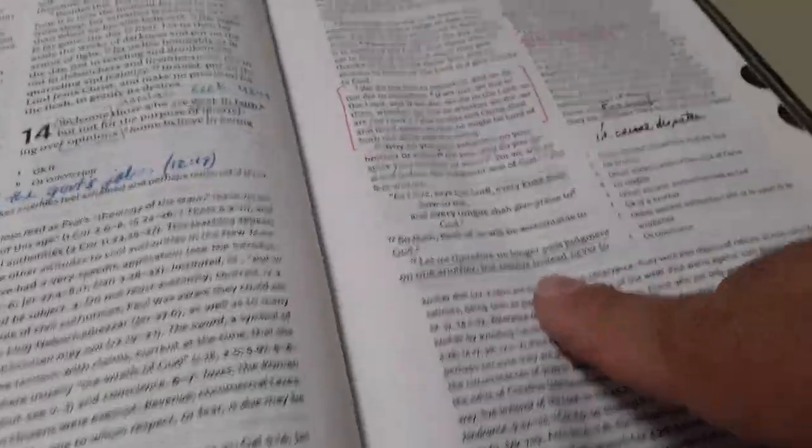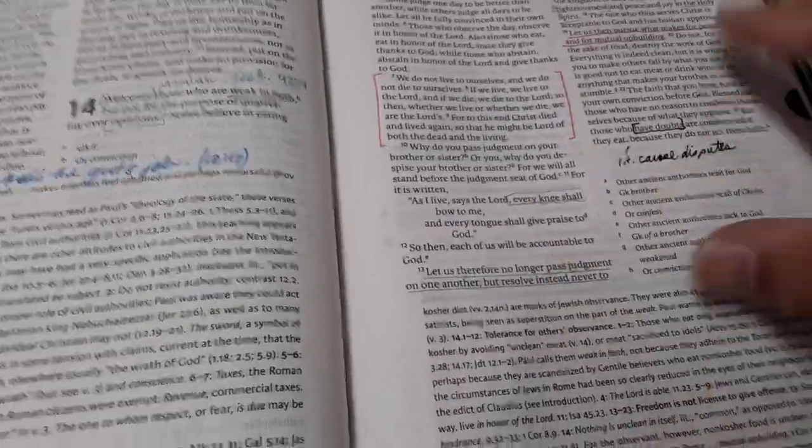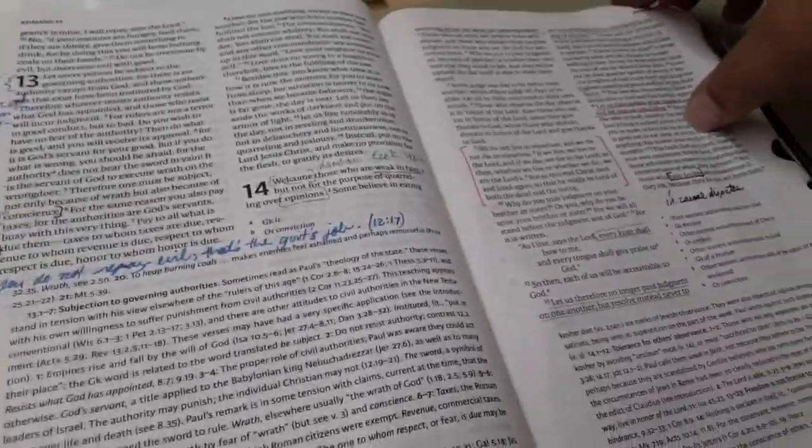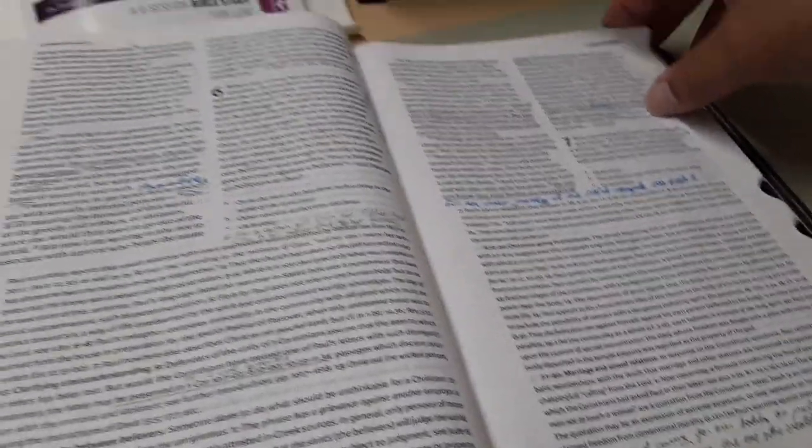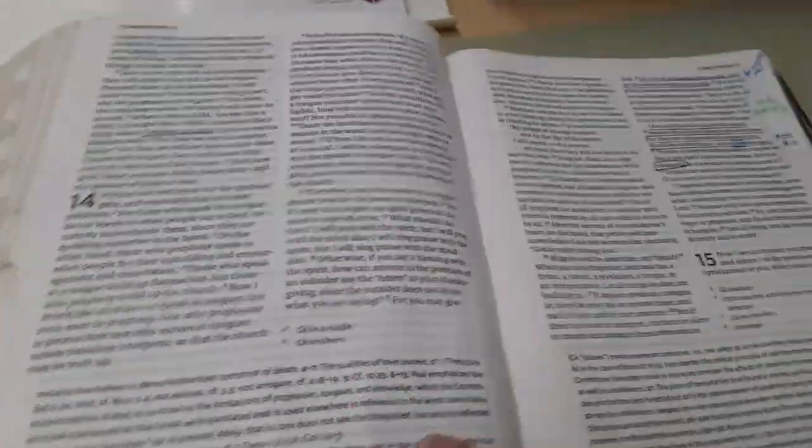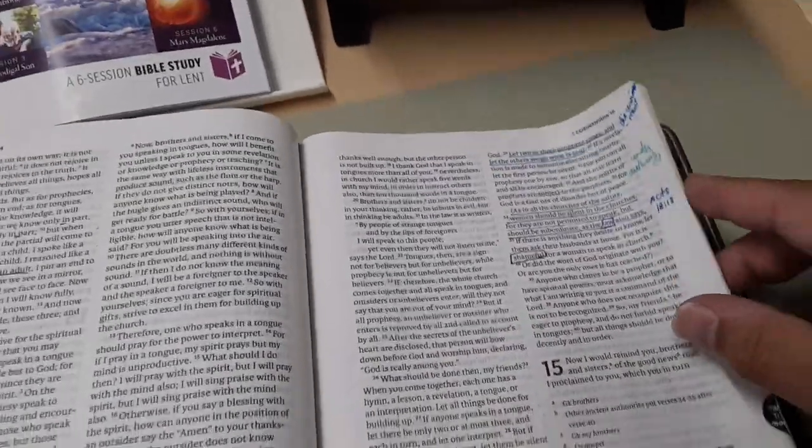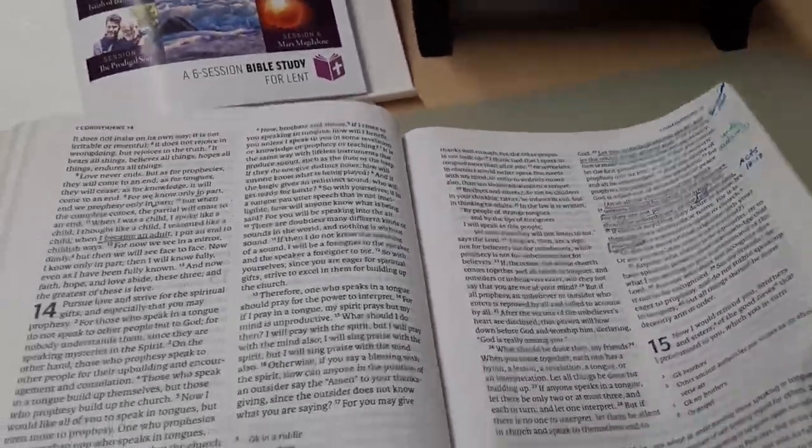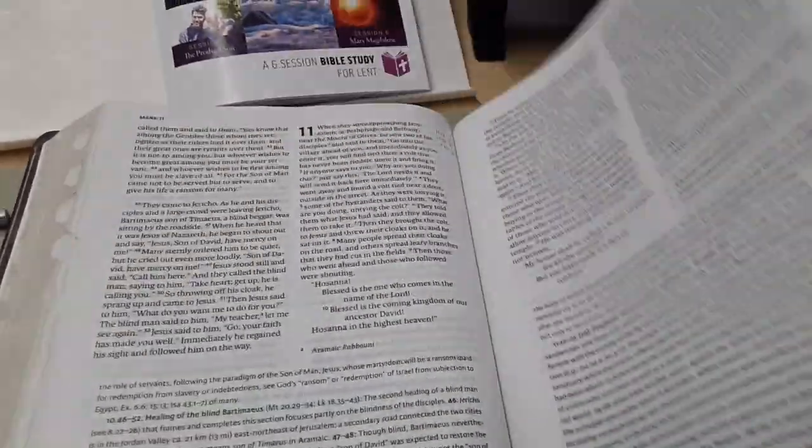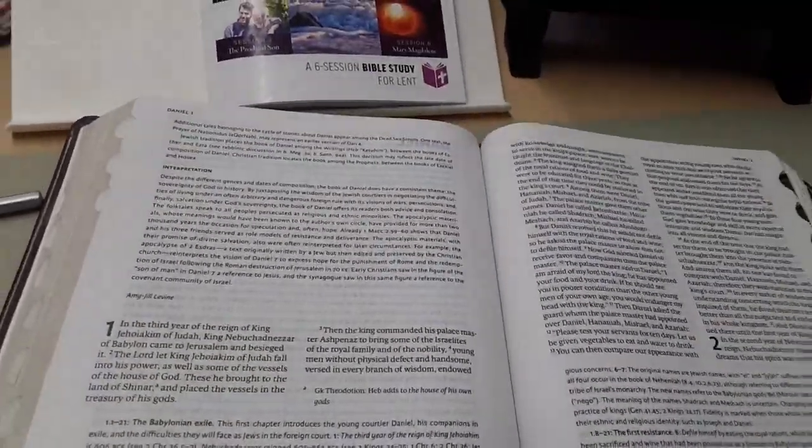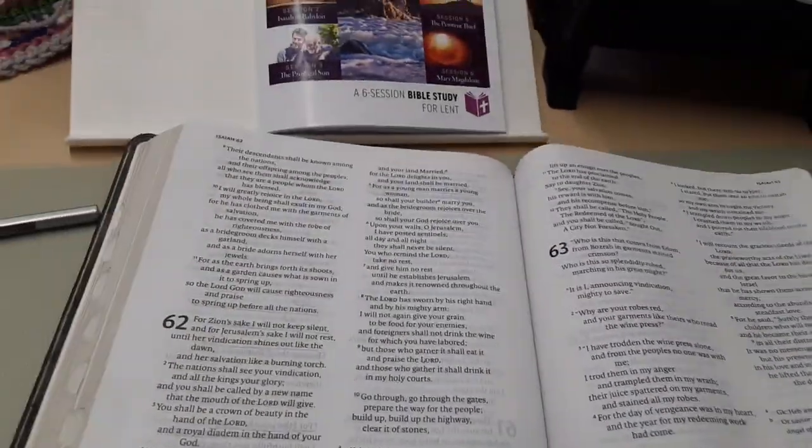And I also write in pencil. There are a lot of places where I just do pencil just as a general insight to make memo happy. All right. So that's really my color system. See a plethora of colors here. My color system is only about a year old. And I've been using this Bible for 13 years. So you're going to see a lot of markings that are either not according to the color system or just previous notes.